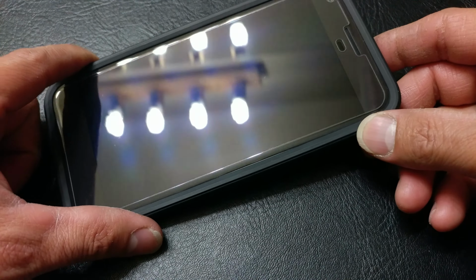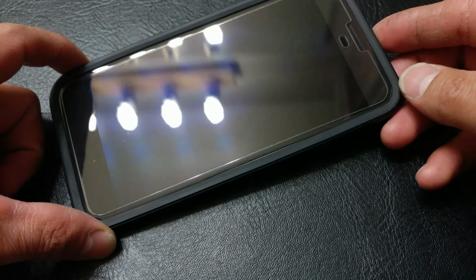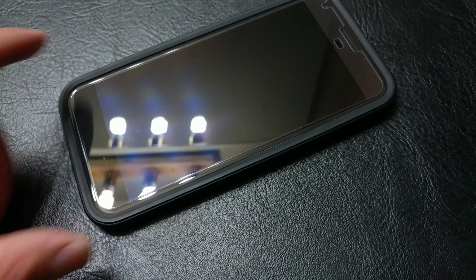We'll give it some time to wear in, break in, see if this scratches, and I will come back with another video to update you all.